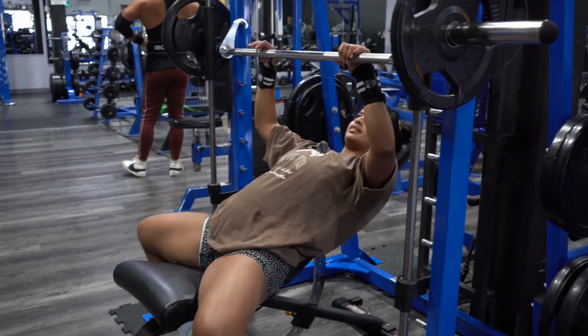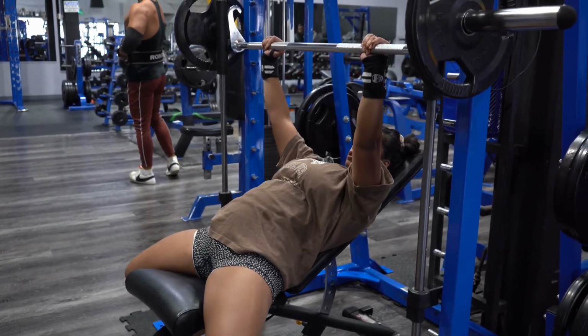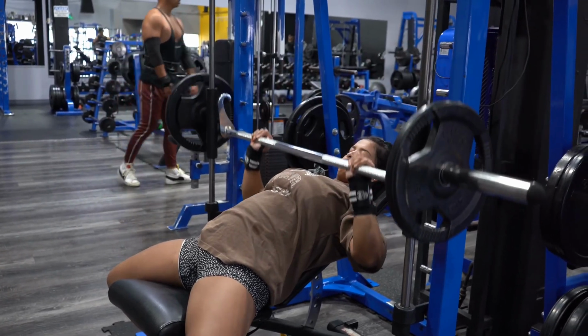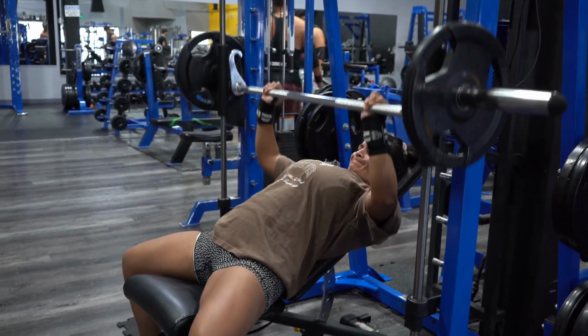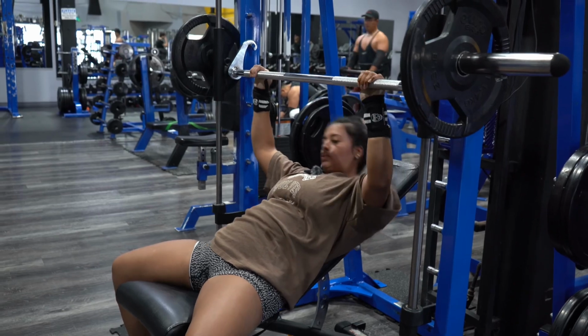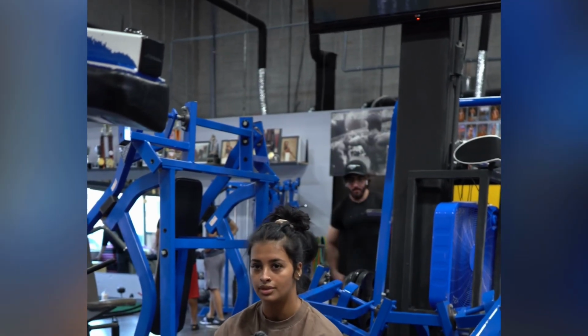Already warmed up. This is my first set. Some Smith incline. We're gonna go right into some flat bench, side incline over this machine. Start with some 35s, see how many reps we can do, and then we're gonna keep going. Probably gonna do like three sets. Chest is already warmed up, so this is the first set.